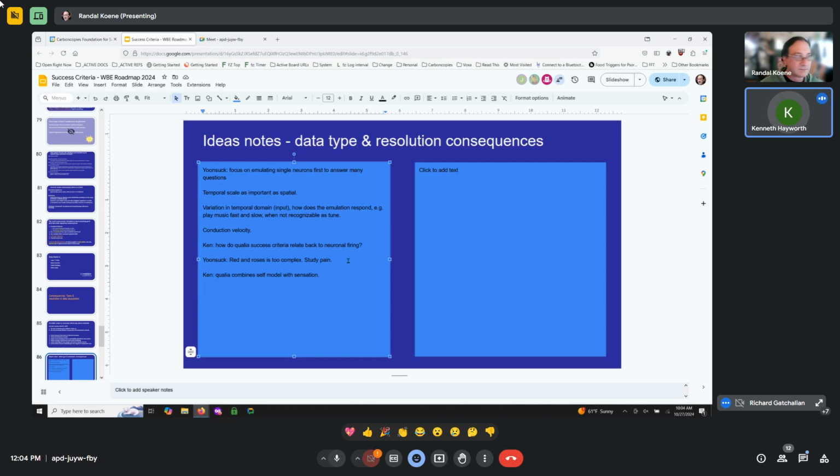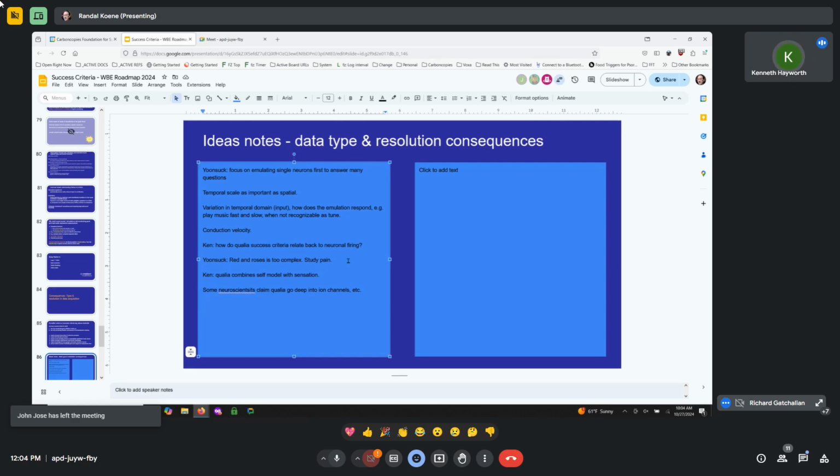That you're not going to get the qualia of a red rose unless you get the exact firing details correct in V1. And I think we probably all agree that that's nonsense, because at some level we've already accepted that a compartmental model is okay, so you can abstract beyond these things. But if there's no principled way of saying why we are abstracting beyond these things, then it opens up to the same type of critique that has been leveled against whole brain emulation from neuroscientists for a while.